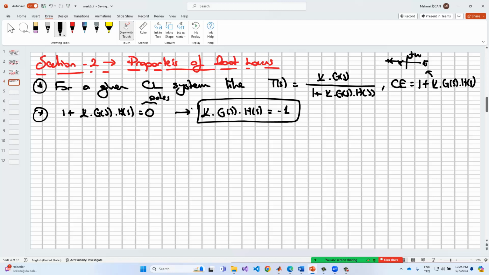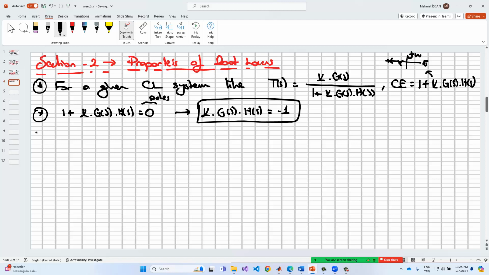So this transfer function, for example, s squared plus k s plus k plus 10, can be generated in here. This must be equal to the minus 1 in here, because this is the general solution for a given k in order to draw the root locus. If G(s) and H(s) are given, we can just change the k value with one condition: it must always equal minus 1.